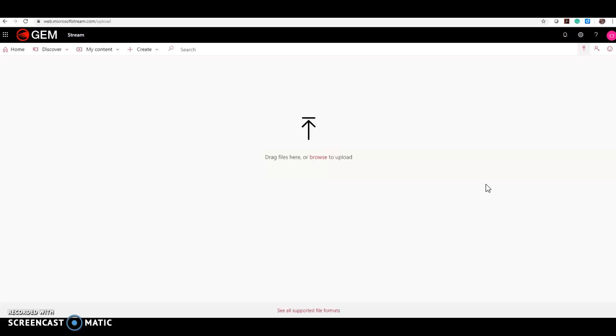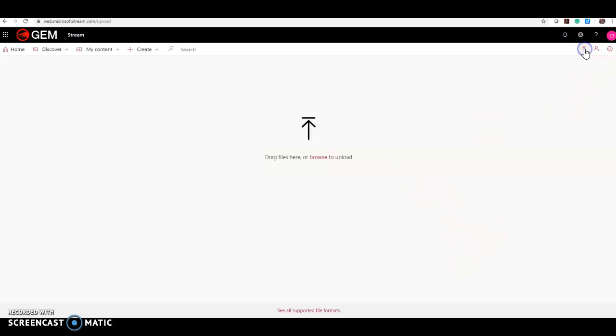So you want to make sure you get the file size as small as you can in megabytes, and that you have a good internet connection. Now, what you might want to do also is to break up your videos into smaller video clips and submit those. They will upload and process more easily if you break up a larger video into smaller clips. Okay, that's out of the way.